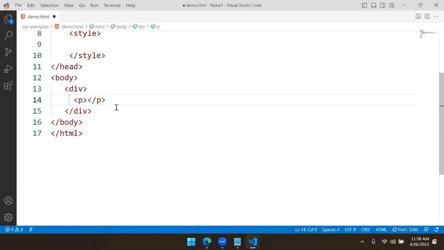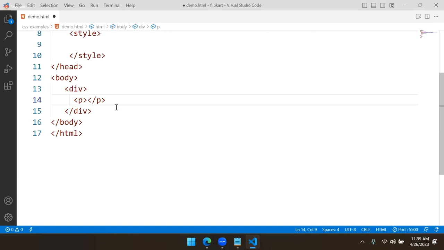Now paragraph is child of div. That means anything you write outside is parent. It can be anything. So inside that, paragraph is a child. Some elements have built-in childs. Some we create childs and parents. That means based on where you write, it becomes parent child.